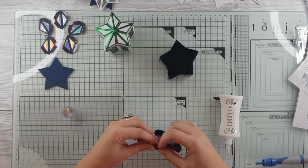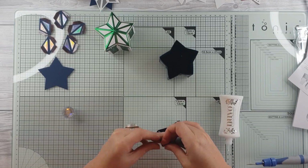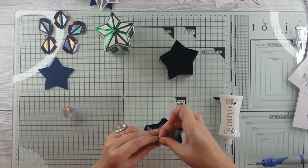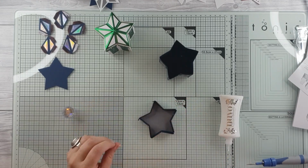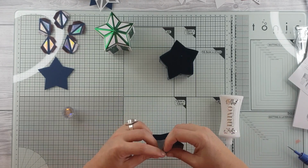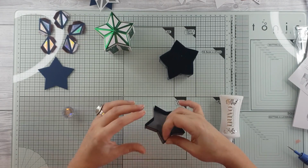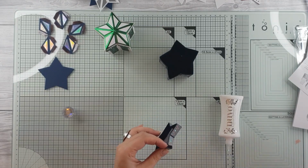Right, now, because the star at the top, the lid, is bigger than the box, you don't have to worry about, you know, like when we make other things from Tonic, sometimes we have to worry a little bit about the breathing room. You don't have to do that with this because the lid is bigger. Okay, the star is much bigger on the lid, so it fits perfectly. So you can level these up as they are.